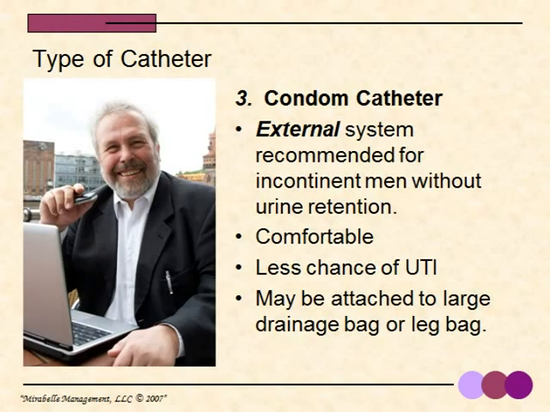In addition to a suprapubic catheter or an indwelling Foley catheter, there are condom catheters. This is an external system recommended for incontinent men without urine retention. These devices are comfortable, and there is less chance of a urinary tract infection than with indwelling catheters. This type of catheter can be used either attached to a large collection bag or to the smaller leg bag.